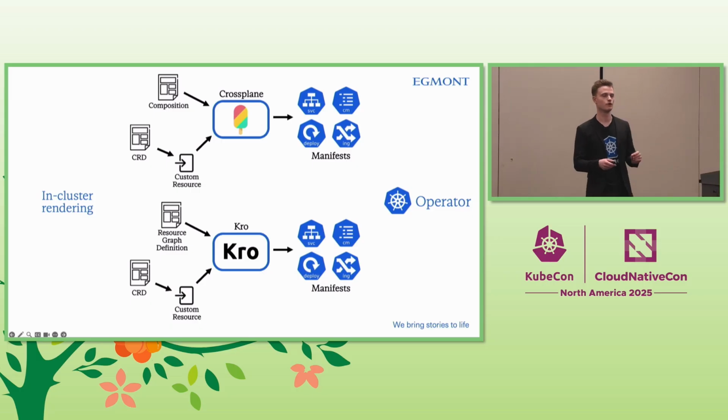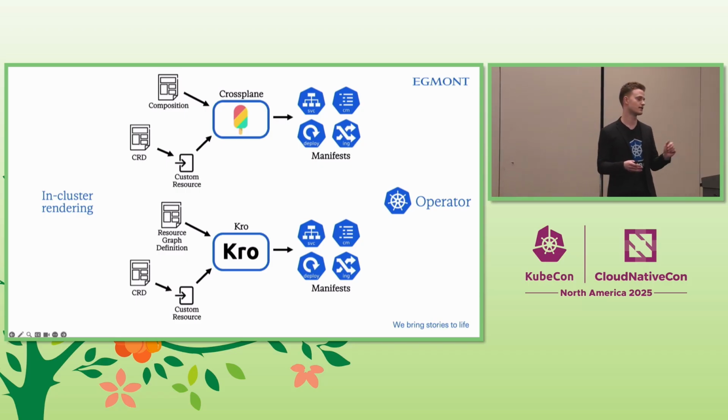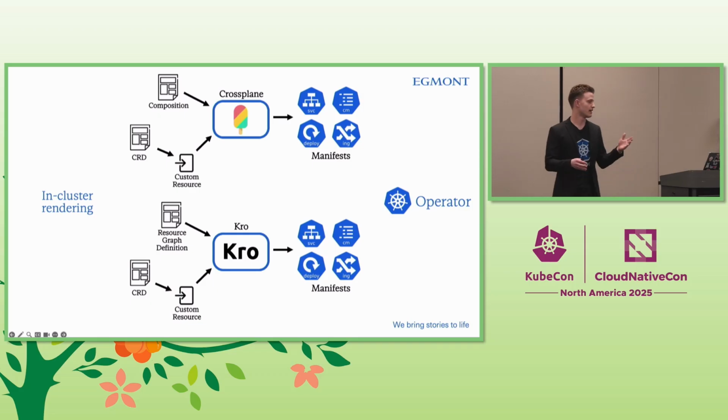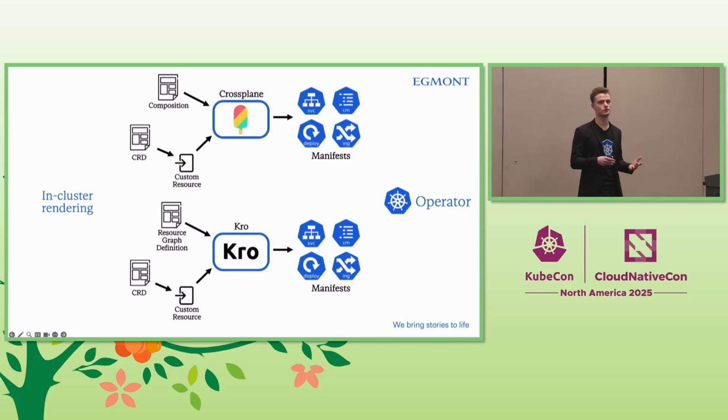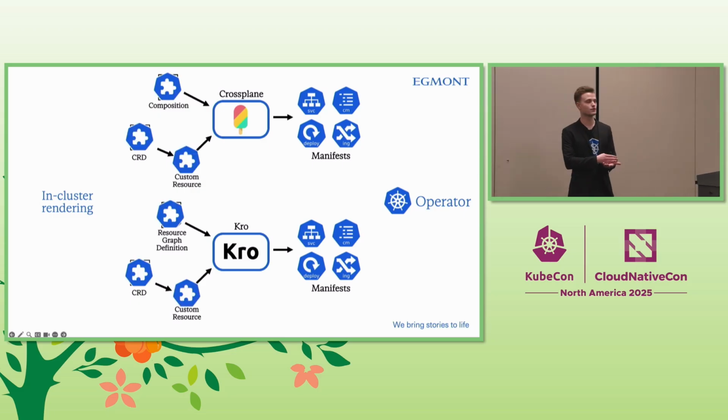And then we have Crossplane and Kro, and these tools are very similar if you look at it through the lens of GitOps. Crossplane has this concept called a composition, and the composition is basically just a thing that stores the template for the manifest, and then you use these custom resources to store the values that you want to plug into this template in order to generate your manifest. And the same thing goes for Kro. We have something called a resource graph definition. This is your template, and then we have custom resources again to fill in values into the template in order to generate Kubernetes manifests. And as I said, this is a Kubernetes operator, so we're essentially converting Kubernetes resources into other Kubernetes resources. But this was the boring part.